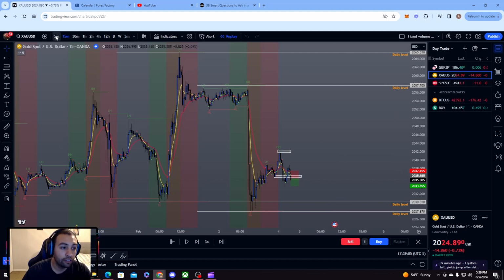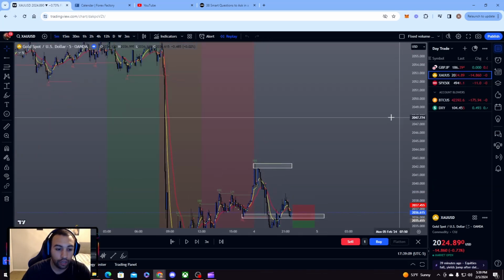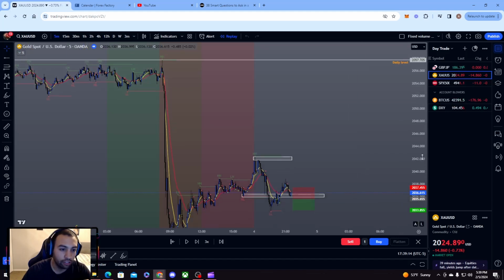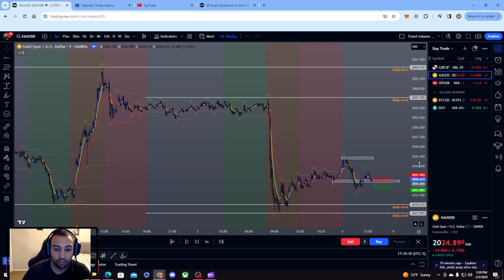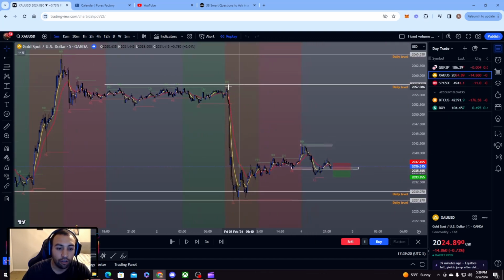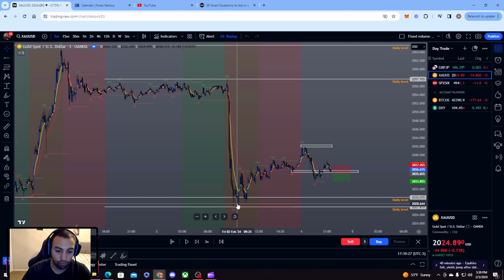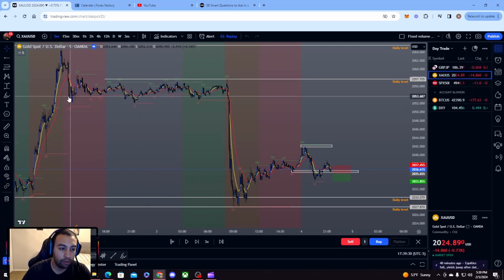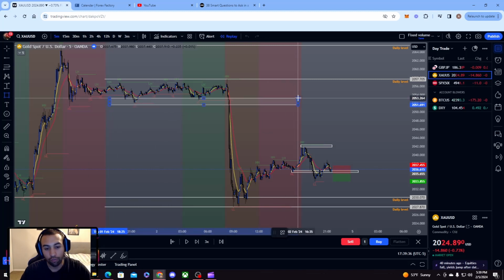Okay, so again, this trade on gold was a scalp. It was a scalp trade, in and out in about 15 minutes. That's how long this trade took. Looking at it right now from the 5-minute, you can see that Friday was, I believe, NFP day, right? And there was big news, and it dropped. When the news came out, it broke this little structure zone in here. You see in here, it broke it and just went crashing down, right?